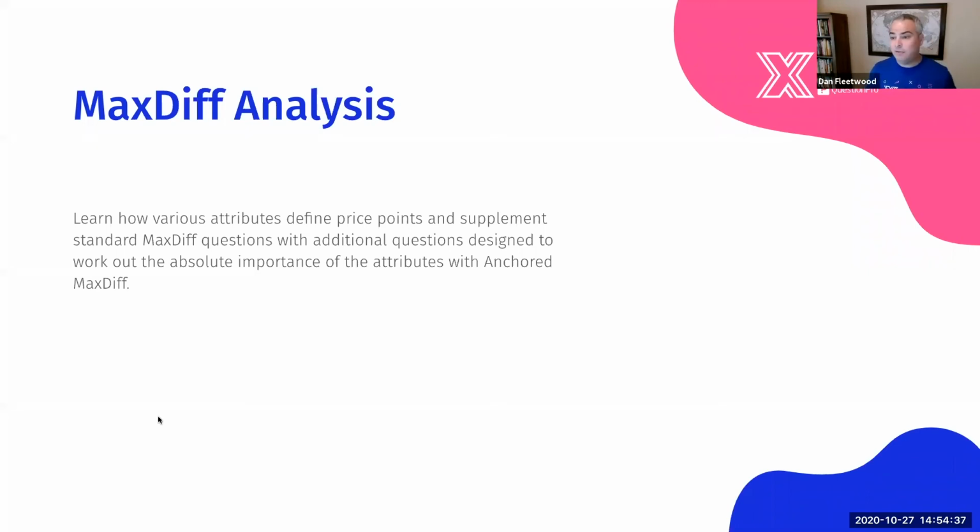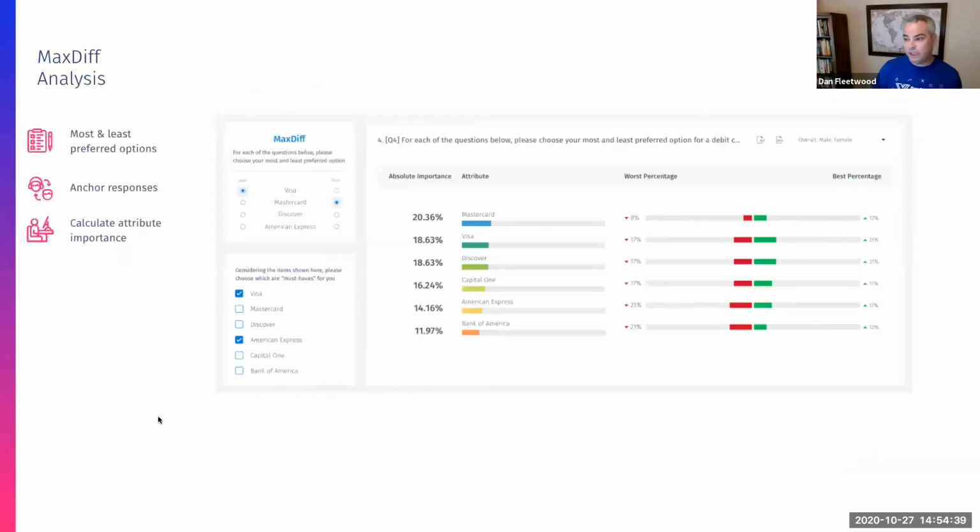So it's definitely a key addition to MaxDiff, and it's a feature that we have in the platform now. Feel free, if you're on the research license, to make use of this. If you're not, let me know, and we can work something out so you'd be able to use this. Essentially, it's about asking that follow-up question of your attributes: considering the items shown, what are your must-haves? Based on that, you would know the absolute importance.